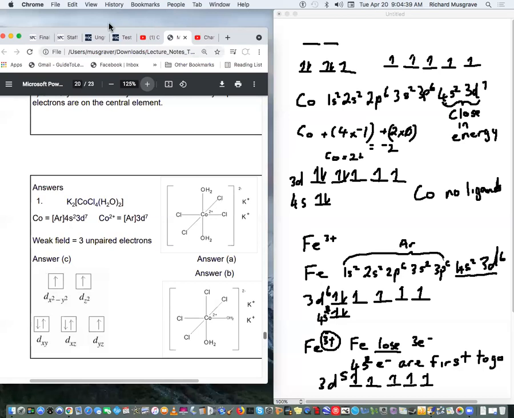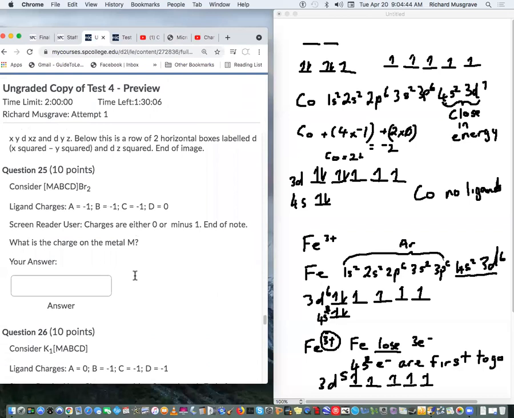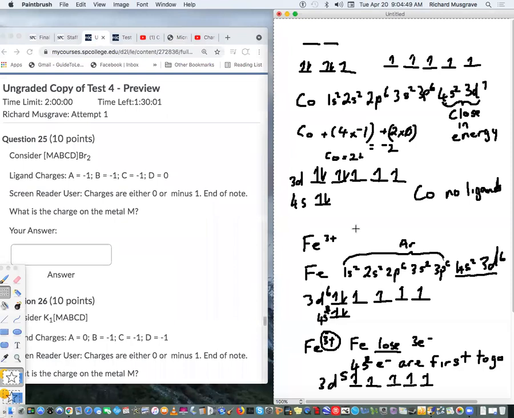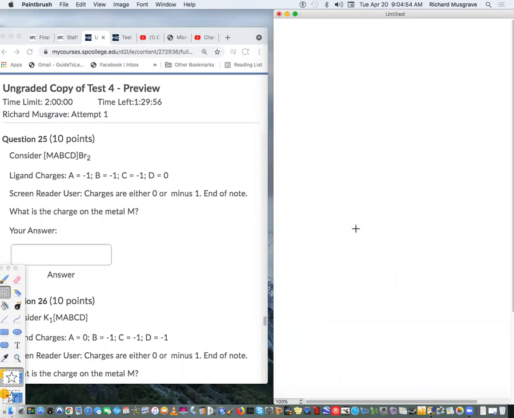Okay. All right. Let's go through some of the questions that you'll see on the test. They're actually not that bad, really. So here's an example. I know it looks nasty. It's actually not nearly as bad as it seems. I like to call it a sheep in wolf's clothing. It looks like a big wolf on the outside, but really it's just a little sheep in the middle. That's all.